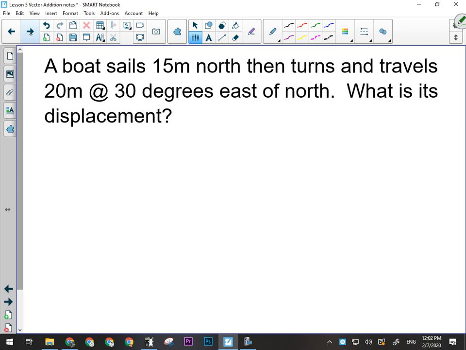I want you guys to write this one down and give it a try. You're going to need to draw it. This is where we're headed to. We have an angled vector this time. It's not perpendicular, okay, like the last one. This one has just an angle on it. So the object first goes north and then turns and goes 30 degrees east of north. Okay, so we need to draw the picture of that and then see if we can calculate the total displacement. I'm going to give you a few minutes to get the diagram drawn, then I'll draw it, okay, and then you guys can see if you get to the math here.